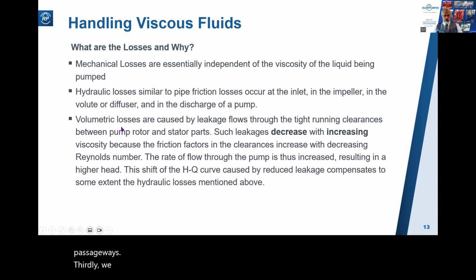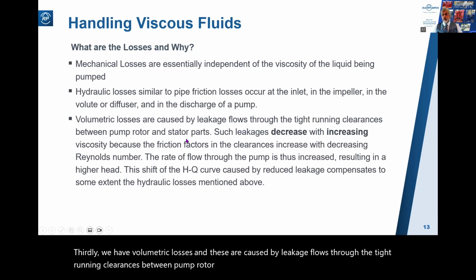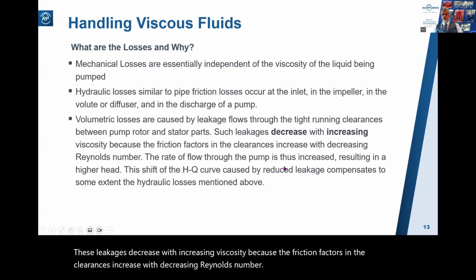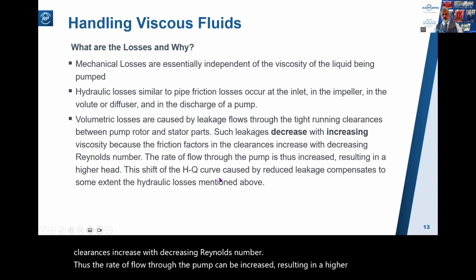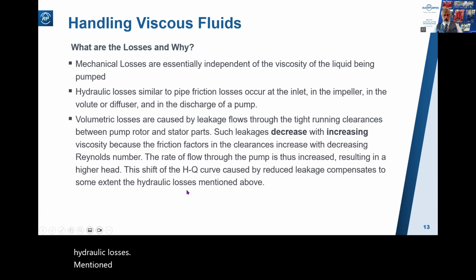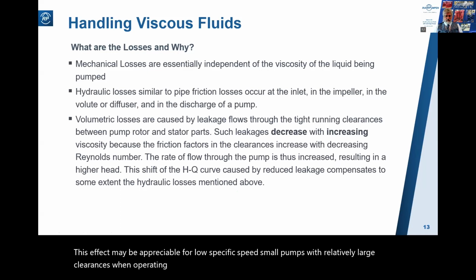Thirdly, we have volumetric losses, and these are caused by leakage flows through the tight running clearances between pump rotor and stator parts. In other words, between the case and impeller wearings. These leakages decrease with increasing viscosity because the friction factors in the clearances increase with decreasing Reynolds number. Thus, the rate of flow through the pump can be increased, resulting in a higher head. And this shift of the HQ curve caused by reduced leakage compensates, to some extent, for the hydraulic losses mentioned here. Now, this effect may be appreciable for low specific speed small pumps with relatively large clearances when operating at viscosities below about 100 centistokes.